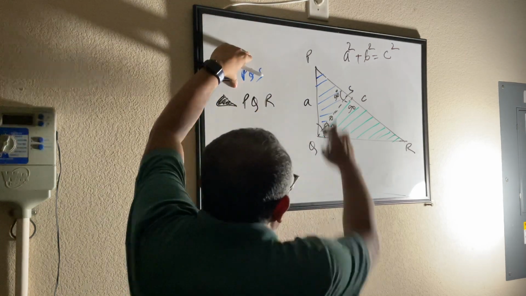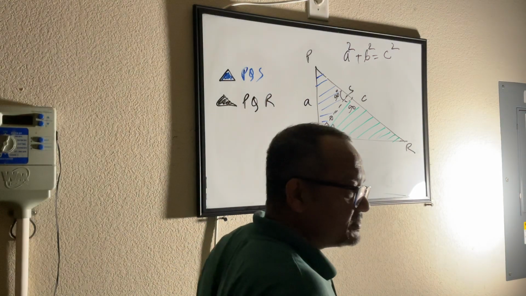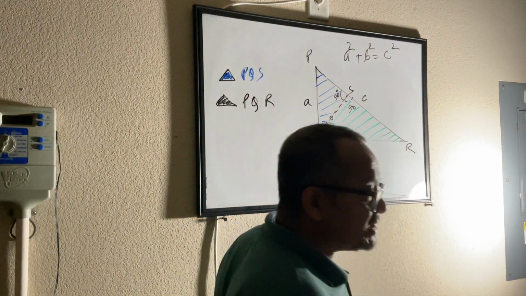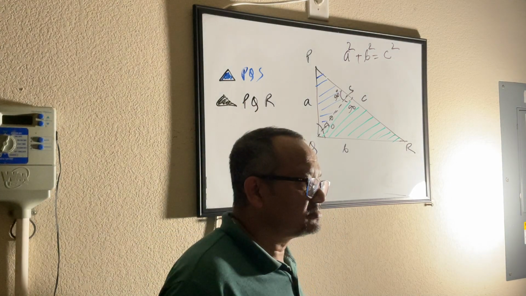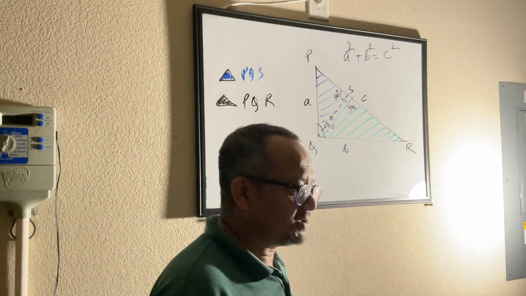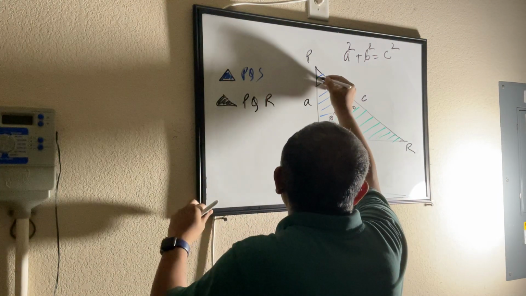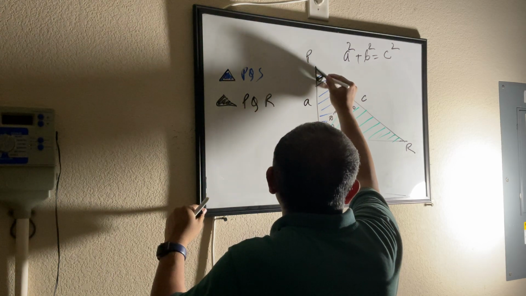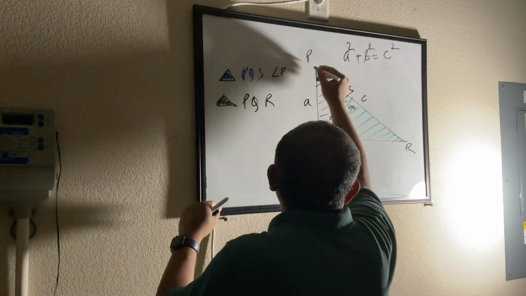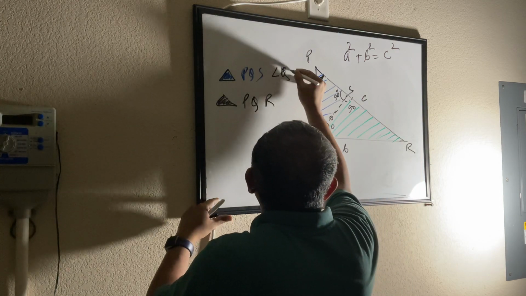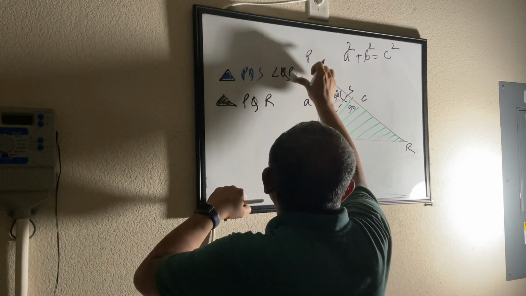So I have the blue triangle, this one, and I have a black triangle, which is the full triangle, the parent triangle. What I'm saying is, my blue and my black triangles are similar. Why? Look at the blue triangle, okay? Blue triangle and black triangle both have angle QPR, or I will say QPS.